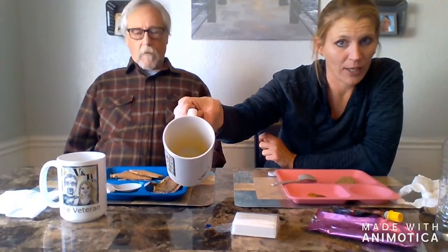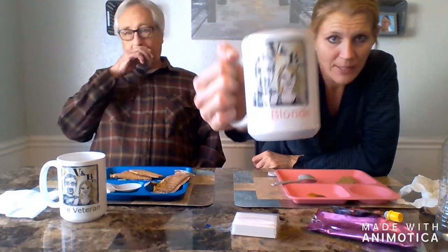The drink wasn't bad. I almost drank all of it. It's way down there. It also didn't leave a filmy residue. There's no chunks in here, which is pretty good. I'm not a fan of things floating in my drinks.